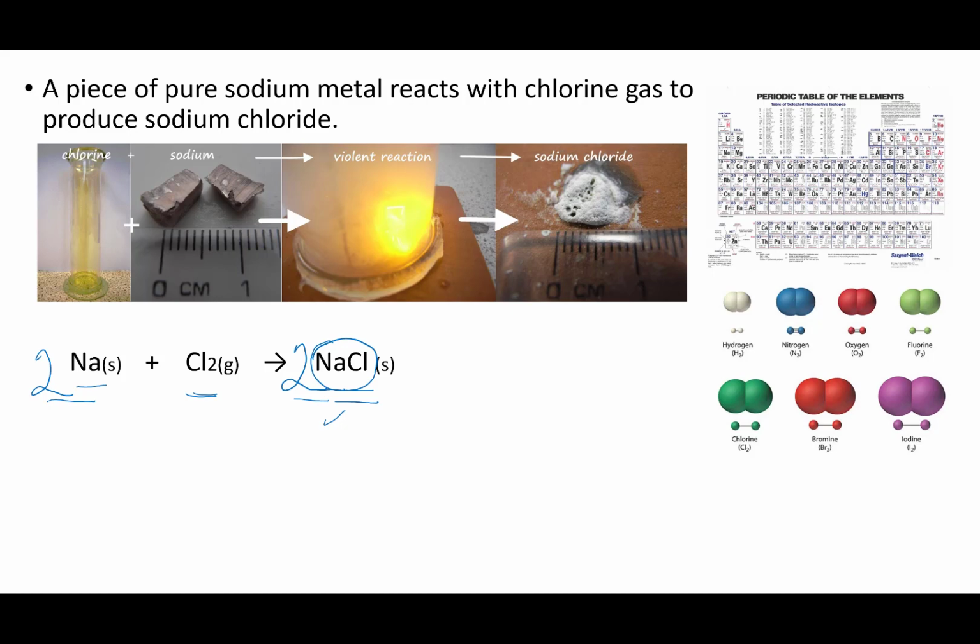Now, some people find this a little bit too on the fly, and they need a system. One of the ways you can do this is write down every element on the reactant side and on the product side, and you can count and say, okay, to start with, I had 1 sodium and 2 chlorine, and on this side to start with, I had 1 sodium and 1 chlorine, and then I multiplied, and then I ended up with 2 and 2.